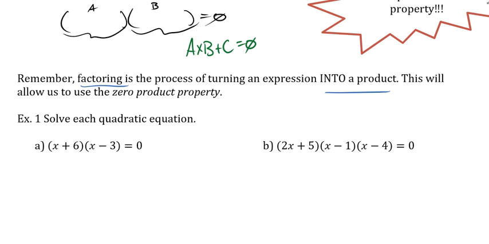What do I have here? I have something that looks like it's already been factored. I'm not expanding it. I'm trying to solve this. I want it in this factored form to solve. So in other words, that's my A, that's my B. There's nothing else going on. If 2 things multiply to 0, one or the other has to be 0. Therefore, x plus 6 equals 0, or x minus 3 equals 0. One or the other. Or both, but it won't be both at the same time, obviously.